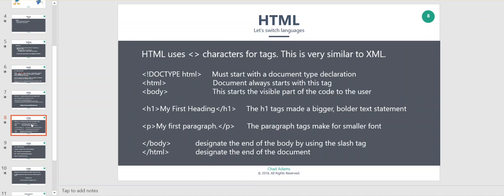And then at the bottom, you can see where we've got the slash body. So we're saying, hey, we're done with the body. And then /HTML, we're done with the document. You will get errors if you do not have your tags closed out. Okay.